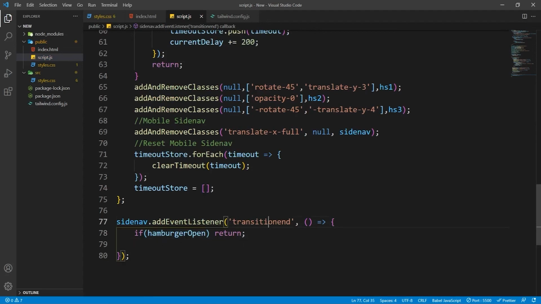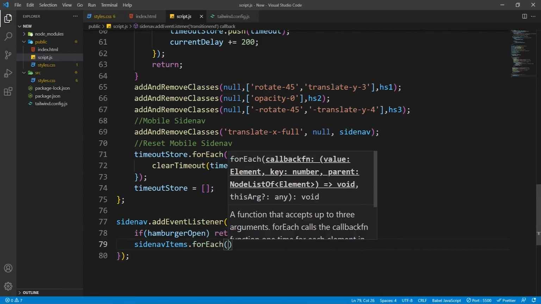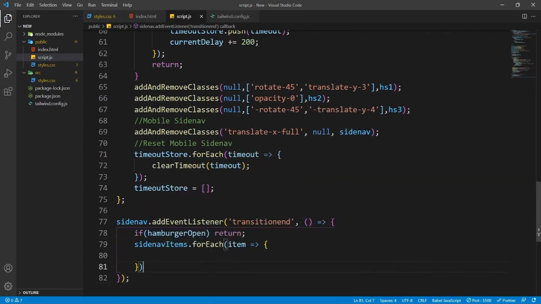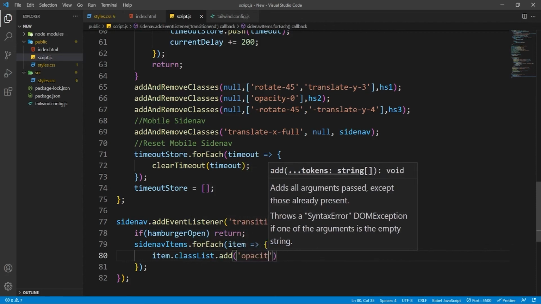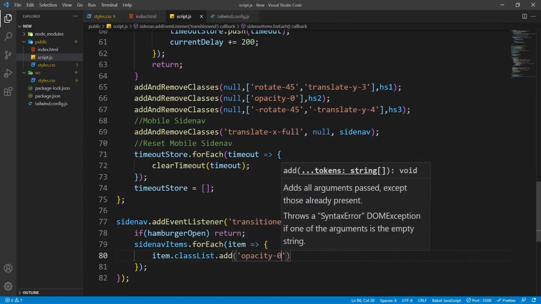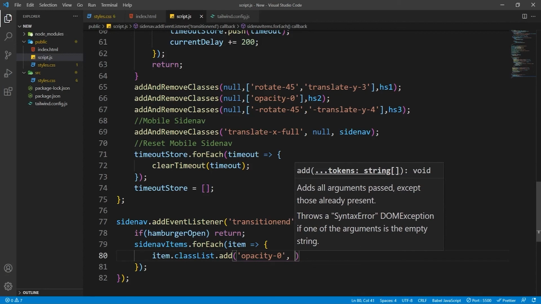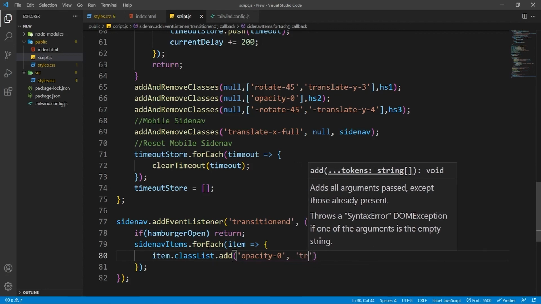If the transition has ended due to the fact that it's opened up, then we'll simply return. So if we have just closed it, the closing transition is just finished, then we'll loop through the Sidenav items again, and then we'll simply add these classes. Again, we're not going to be using that method. We're just going to add like so.